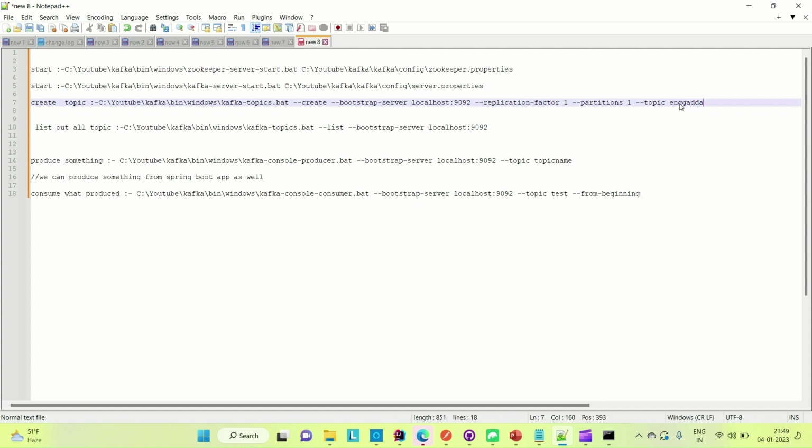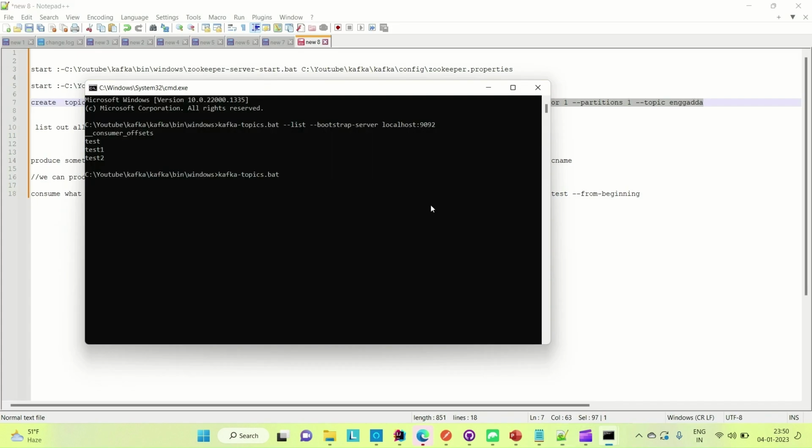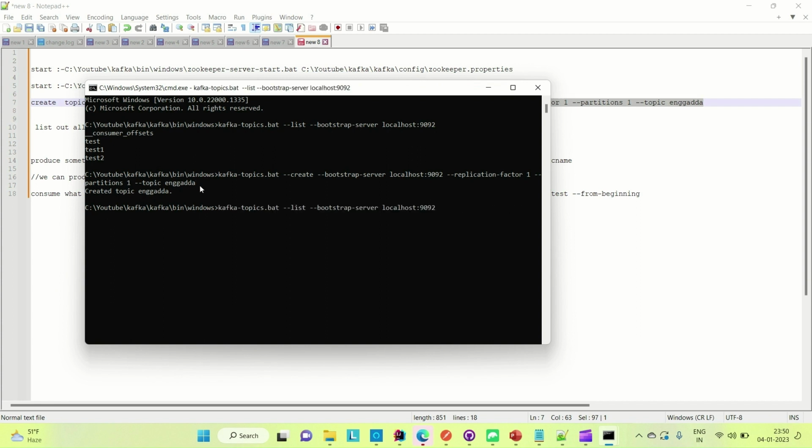Okay, so let me copy this. Now come to the command prompt, and here you can paste it. Just enter it, and you can see one topic is created. Now you can run the earlier command and see how many topics you have. So you have these four topics.